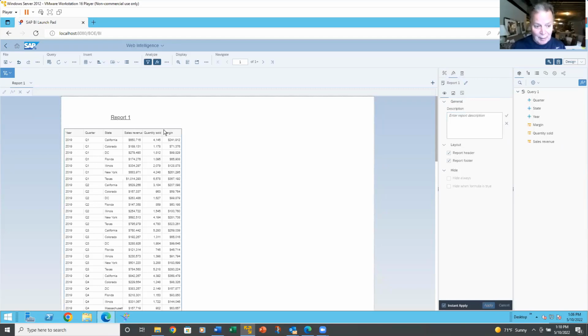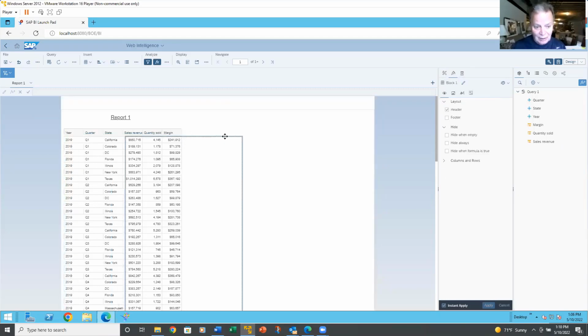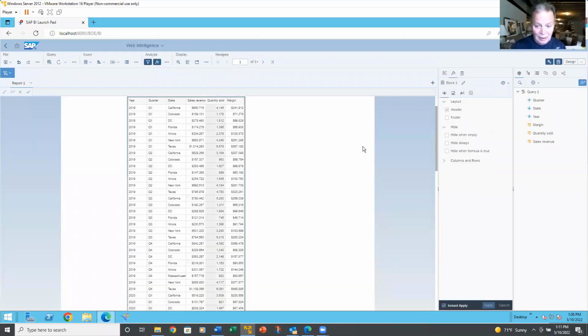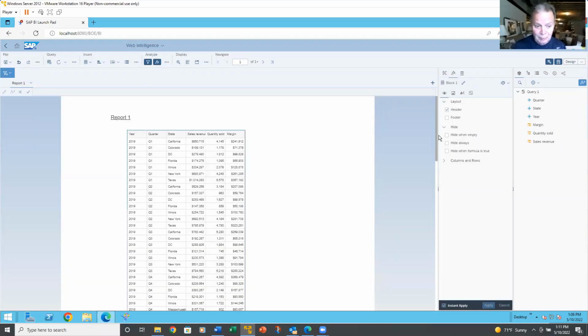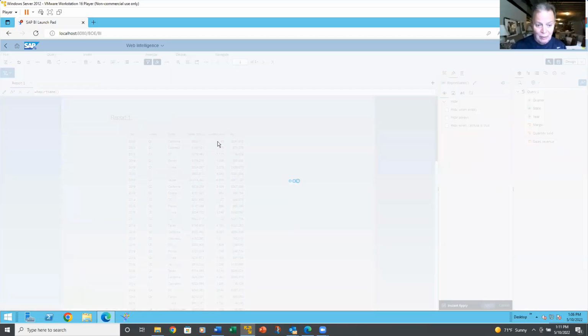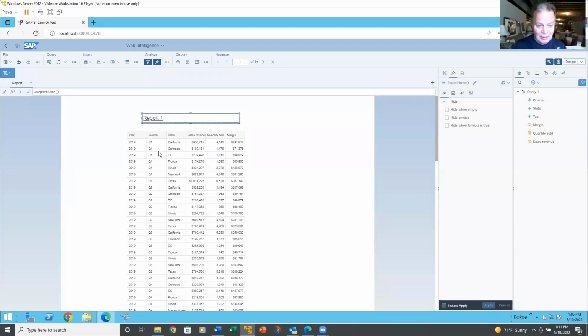Okay, let's grab it and move it. Again, just some of the behavioral things that I'm hoping they'll give us a little more control over later. We'll scroll back up to here. I'll move this title over here for right now. And now we've got our report and we're basically ready to go. I'm going to take one of the columns out, mainly because we don't need it right now. If we want to bring it in later on, we can.